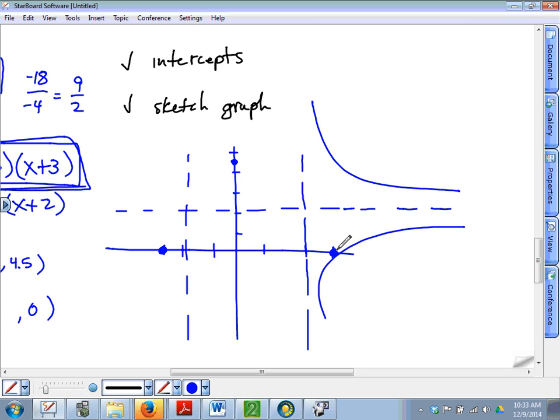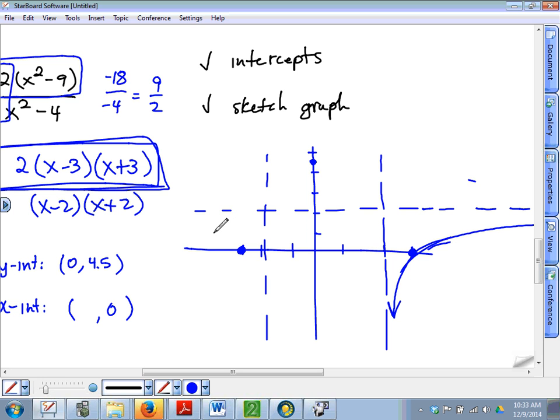Anyway, do you guys understand what I'm saying? Because there's an x-intercept down here already, we know that there's not going to be a piece up there. The piece of the graph has to be down here like that. Now we can use a similar argument over here. Because we already know that there's an x-intercept right here, what does that mean about the graph on the left side of this vertical asymptote? It needs to cross there. Okay?